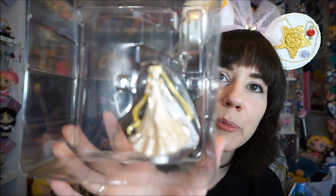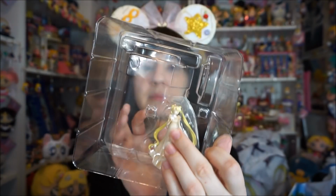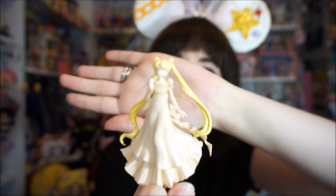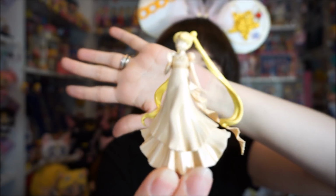But here's the little figure of Princess Serenity. We'll get her out of here. These are really tiny, but the whole thing is nicely designed. And this is pretty. I like it. It's a little figure of Princess Serenity there.